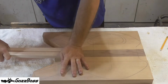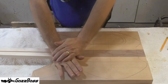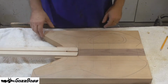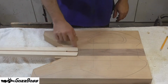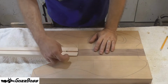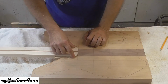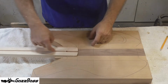Oh wow. Oh man. Tight as hell. Really, really tight. That's not even all the way down. So some stuff needs to come off, but I think it's fine as it is, because here's a short distance, but it's bang in the centre. I mean, absolutely smack bang in the centre here on my centre line with the truss rod channel.